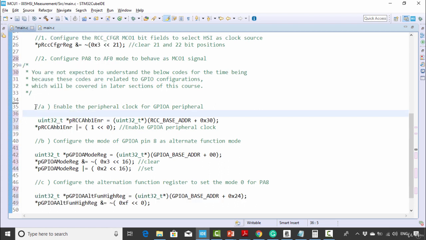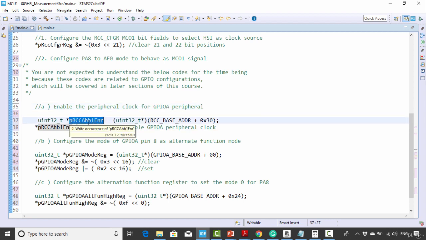The first step in step 2 is to enable the peripheral clock for the GPIO-A peripheral. That is very important because we are going to change some configurations for the GPIO-A registers. So as I said before, before feeding any configuration values to the peripheral, you must enable its peripheral clock. And we also know that GPIO-A is connected to the AHB1 bus, isn't it? So that's why I'm first creating a pointer variable here to store the address of the AHB1 ENR.